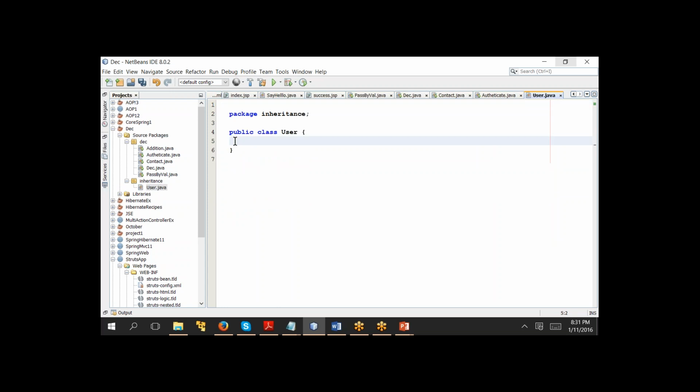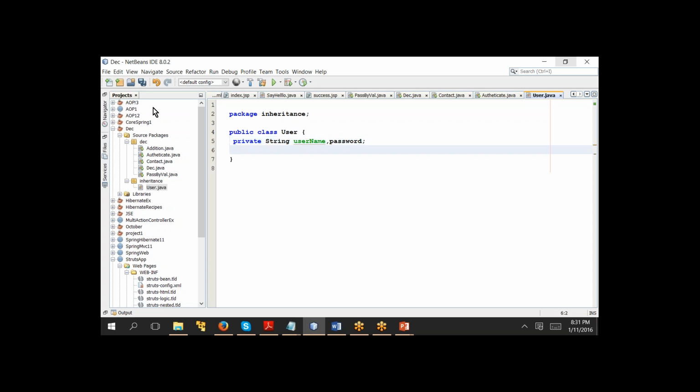This class has the fields private string user and then password.